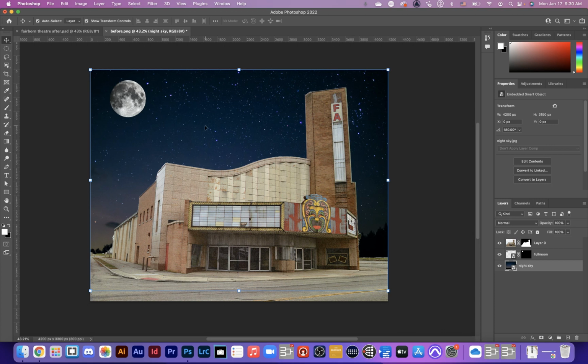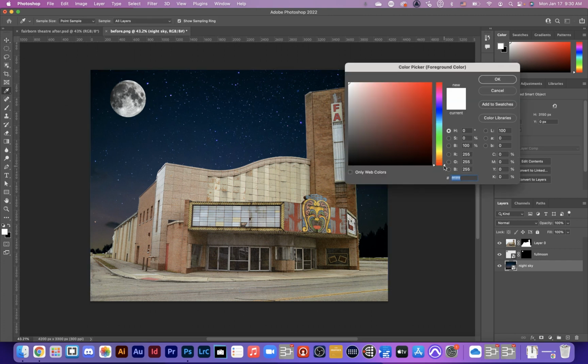So first thing I'm going to do is color the moon the color we want it. That's kind of where we start. We need to figure out what color that's going to be. So let's take our foreground color and click it. And we have a hue slider here where we can choose what hue we want. Let's go kind of like in this blue range here and take the shade that's kind of toward the gray, but it's kind of a nice light blue for our moon.